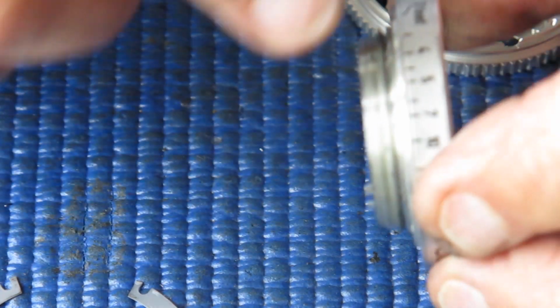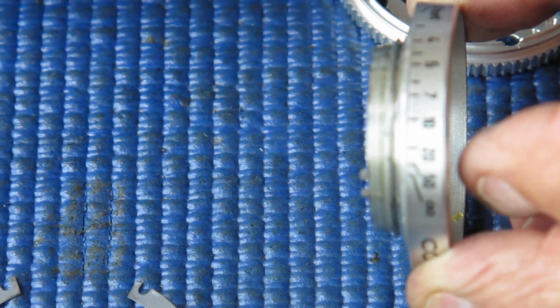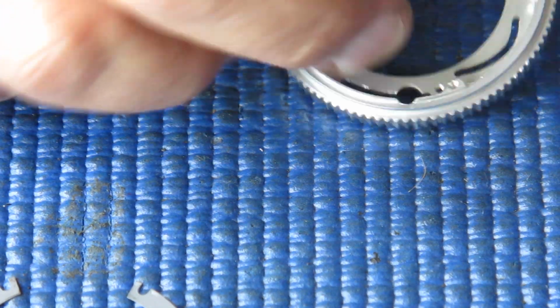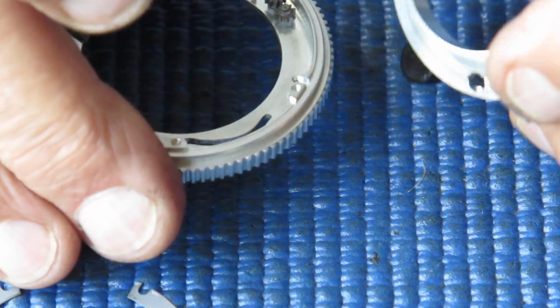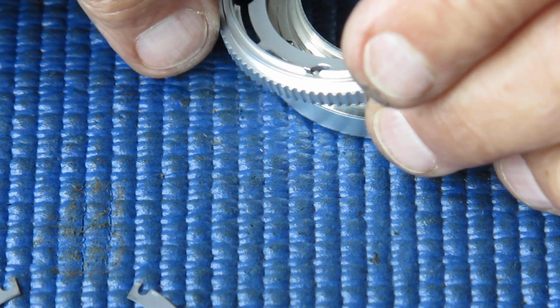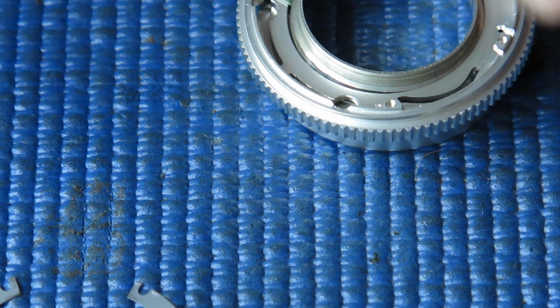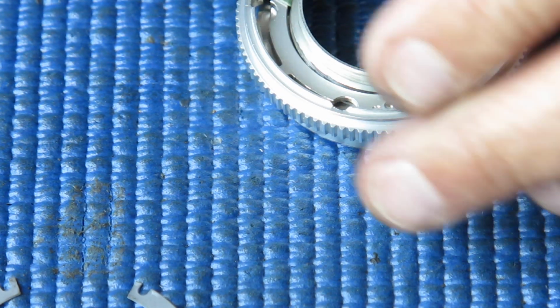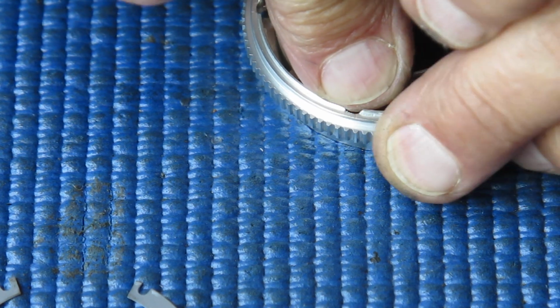Now we can fit this together. You need to make sure that the numbers for your focus scale ring there come up to the pointer mark on the mount. Otherwise you're trying to put it back in the wrong position and it won't go well. So I'm just going to lift this piece over the top and hook that little green wedge into place.